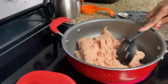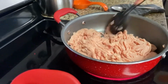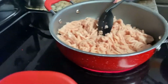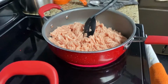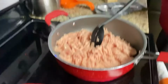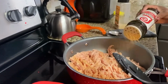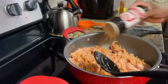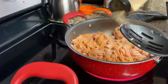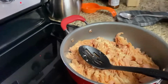You're gonna use your ground beef or your ground turkey or whatever type of meat you like to use, you know. I'm using ground chicken because my family don't eat the ground beef. All right, we're gonna get our seasonings and season our meat up. So I'm using my seasoned salt, Larry's seasoning salt, okay? And I'm gonna use some garlic powder, all right, and some pepper.